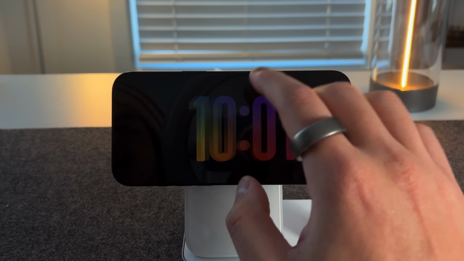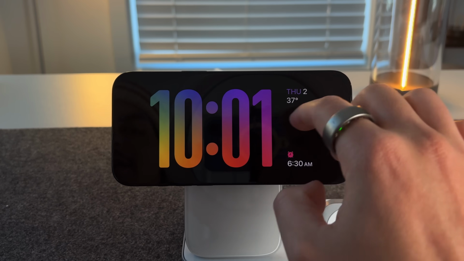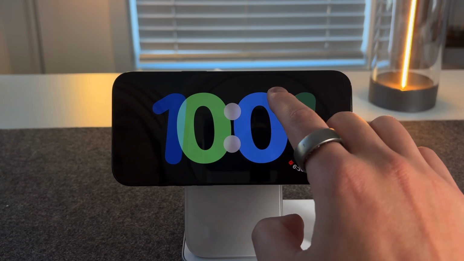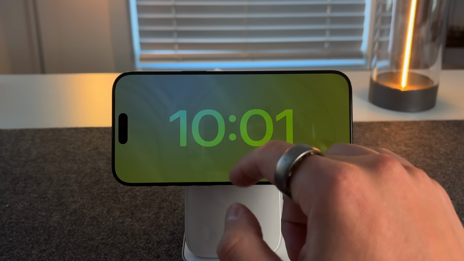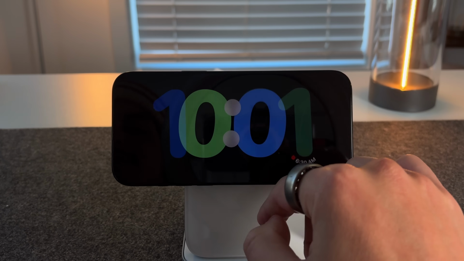But like I mentioned, I like to keep mine simple with just a clock right here, and even here you can then start to switch around and see exactly which type of font or which type of view you would want out of your actual standby mode clock.